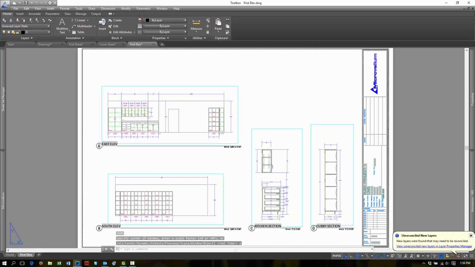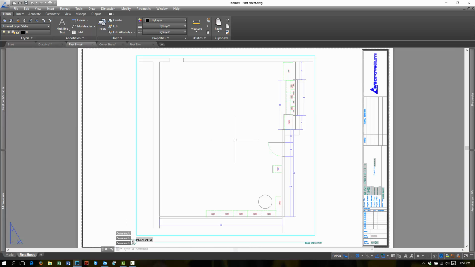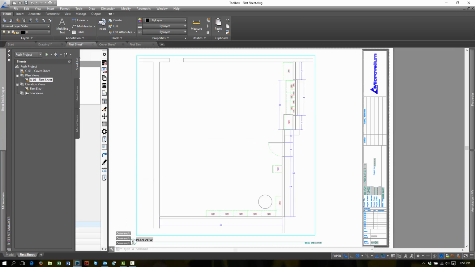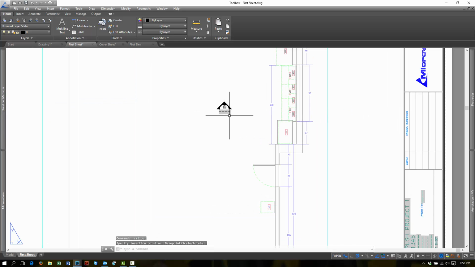Okay, now that I have them all named, I'm going to go back to my plan view and put some callouts for them on my plan view. So I remember that the kitchen elevation was elevation A, so I'm going to place a callout block, the elevation callout. Drop that in there.